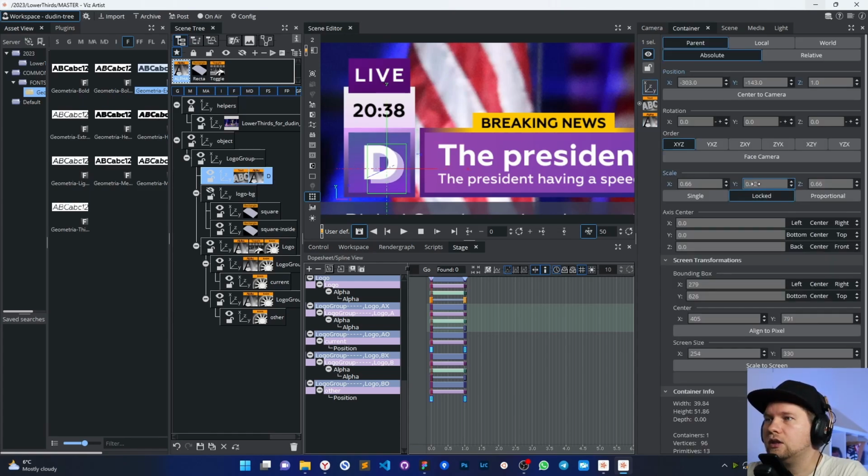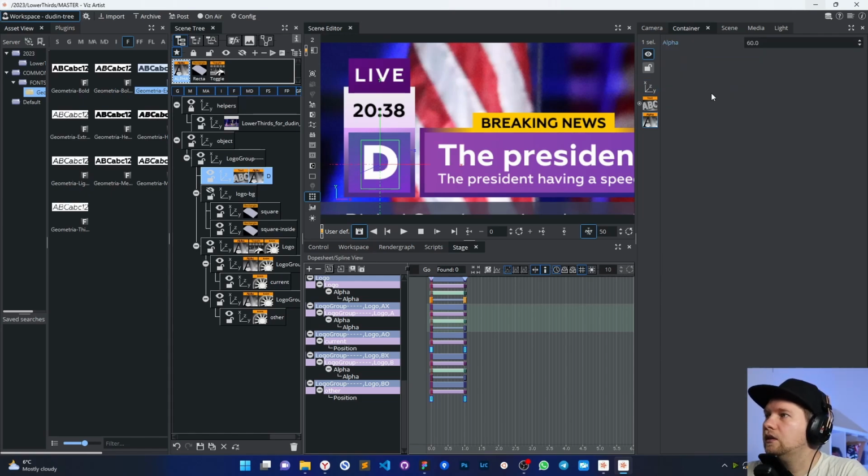And let's change the, it's annoying, but in a text plugin you cannot find font size parameter, so you have to change the scale itself. So let's position it in this correct place. Okay, something like that. All right, now we can return the alpha to 100 and the background.